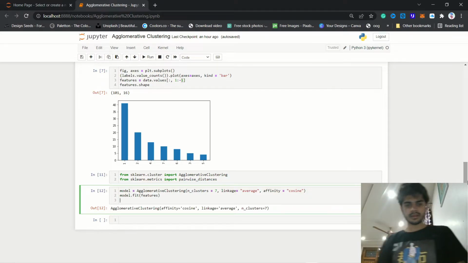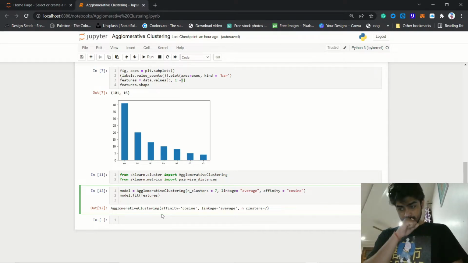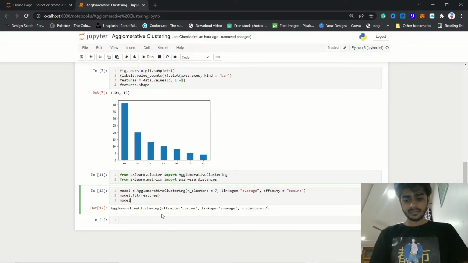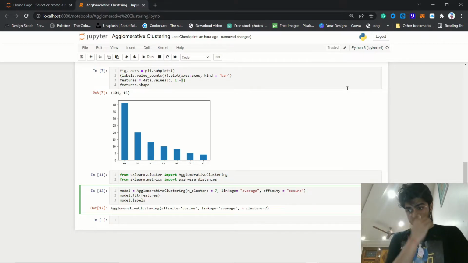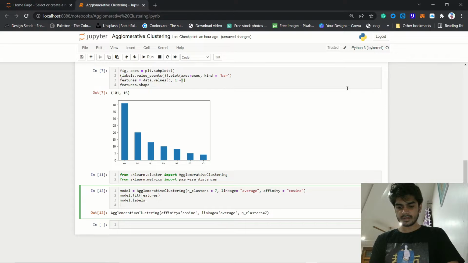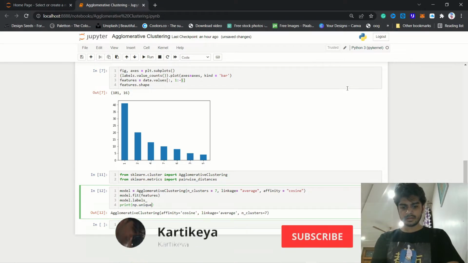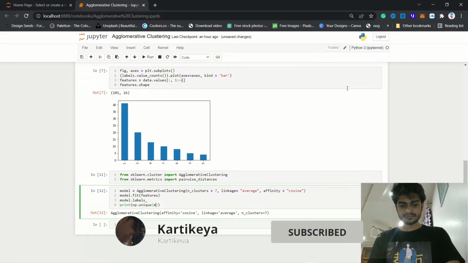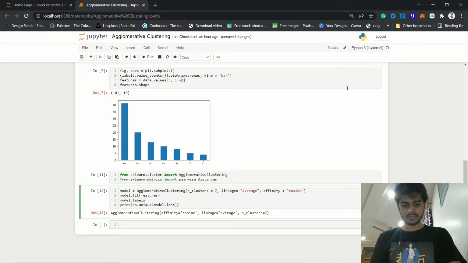So I think our model dot fit worked, and let's go and take model dot labels, and we will first show the unique values with np dot unique on model dot labels.